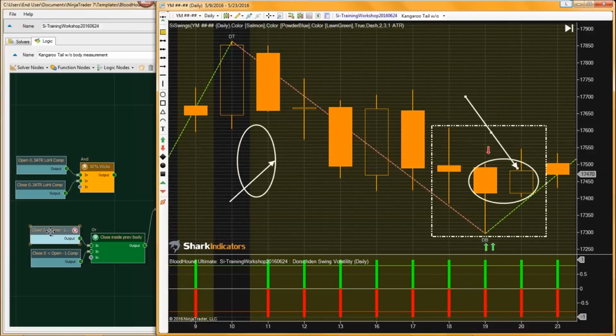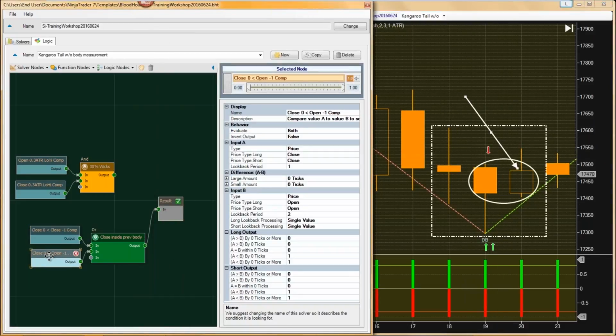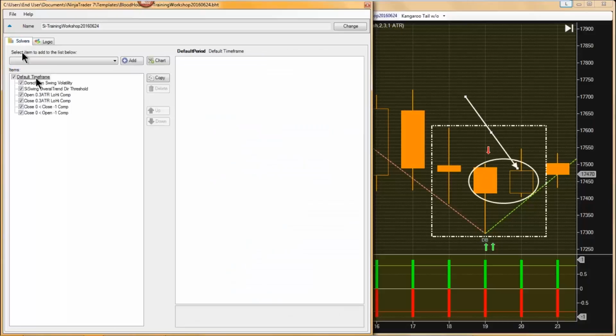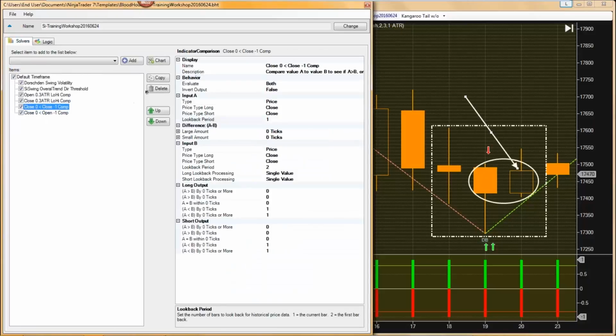Okay, so let's see. I think I can just take these two solvers and just change my outputs. Yeah, I think I could just change my outputs real quickly. So let's make a copy of these guys. And so instead of the close being less, let's look for the close to be greater. And so all that means is changing our output here.